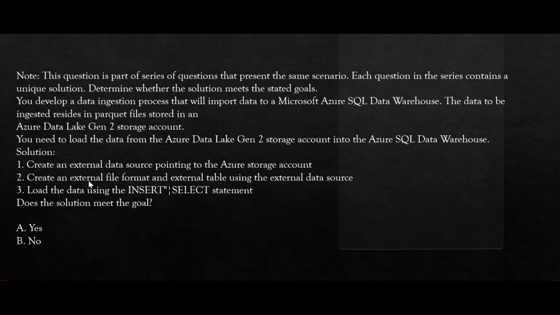The first point says we need to create an external data source pointing to the Azure storage account, and create an external file format and external table, etc. But it doesn't mention using Polybase, and that's why this answer doesn't look appropriate, because without Polybase you cannot directly stage the move.